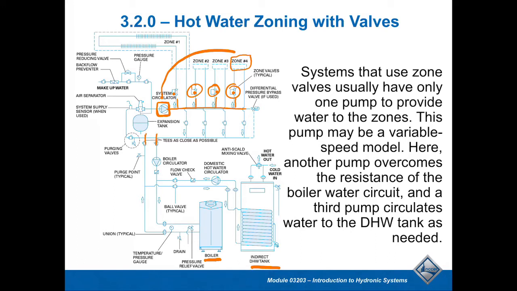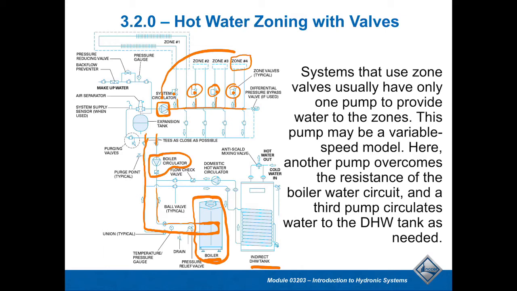This one is actually set up as a primary, secondary type system. You'll notice that there are two T's here and here that are spaced very close together. Those two T's are such that they allow this boiler circulator to turn on or be energized to pump the water into the boiler, go through the heat exchanger, and back out into this loop. Now the advantage of this is that it allows you to do a post-purge on your boiler system.